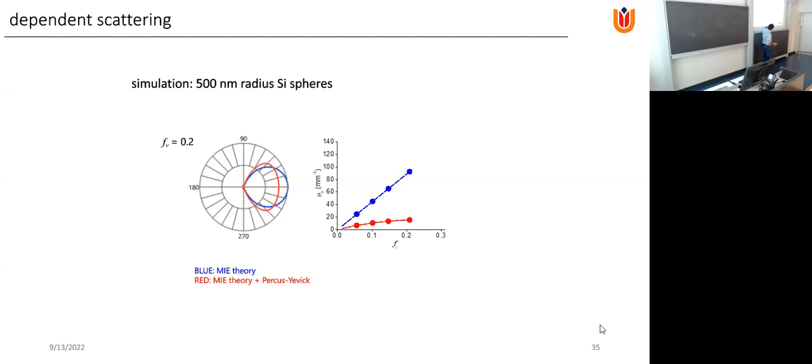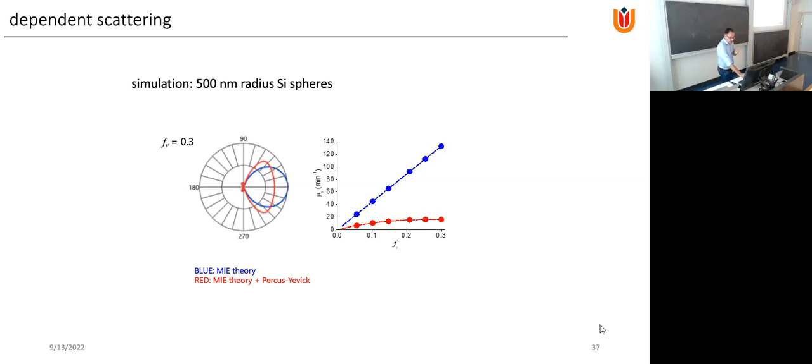On the other hand, if you look at the scattering coefficient, we see here that it does increase a little bit, but the increase drops off. So there's truly a non-linear dependency on volume fraction. And also for the direction of scattering, the apparent phase function gets a little bit flatter. Less light gets scattered into the pure forward direction, and it is redistributed a bit more to the side. So let's continue for a bit.